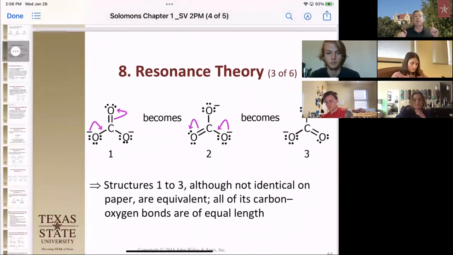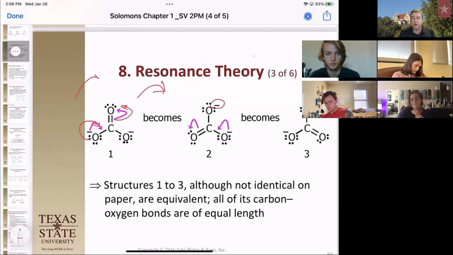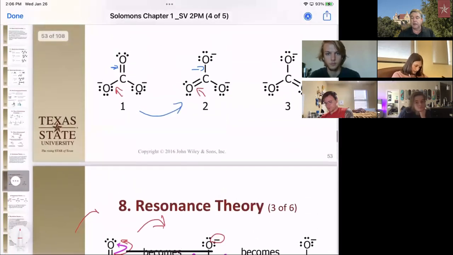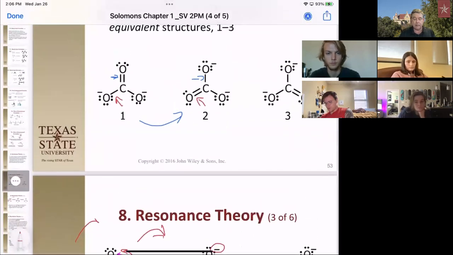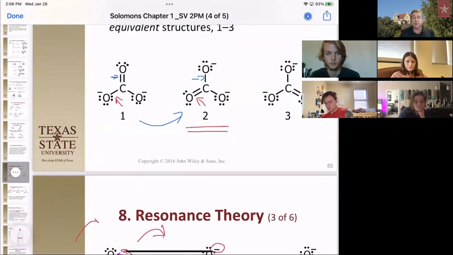So remember, when we move 1 electron, our arrow has a single barb on it. When we move 2 electrons, we have 2 barbs on it. So in this case here, we're going to move 2 electrons from this lone pair in to form that second bond, that double bond. When we do that, these 2 electrons come up here to give us our charge. Okay, so now let's look at that. So now it looks exactly like this number 2 structure.